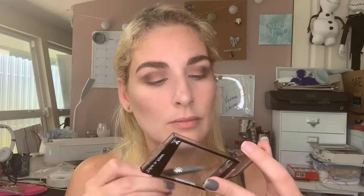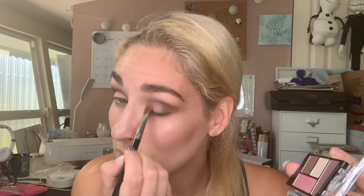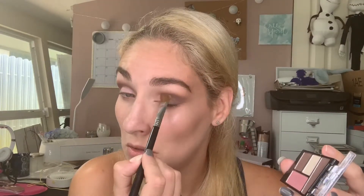I'm going to go in with a flat Sigma shader brush, now going into the eyelid shade. Oh, this color is really pretty — very pigmented! Very very nice. I'm not going to blend this out mainly because there's that crease color I'm going to use to kind of blend this pink out.